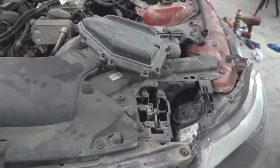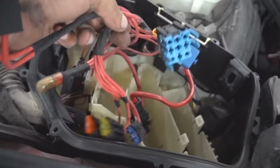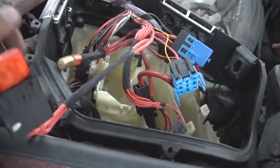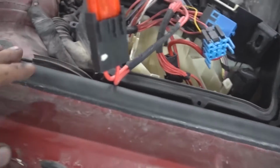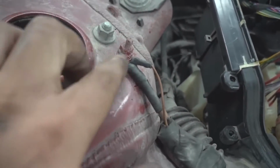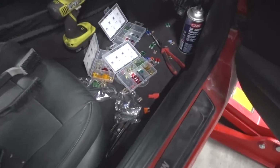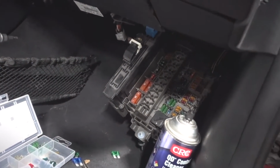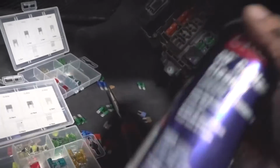So what we did is we looked into the electrical system and we found this. I don't know if this is stock. It does not really look all that stock and doesn't really look all that safe, but everything here sort of checks out. And we cleaned off the grounds. There's a ground strap right here, and we made sure that went down to bare metal. It had a good metal-to-metal connection. Could be the fuse box, but as you can see, we bought all new fuses and we replaced every single fuse in the car. So that should be sorted. I also made sure that it had good contact, so I used this contact cleaner. So we should be good there.